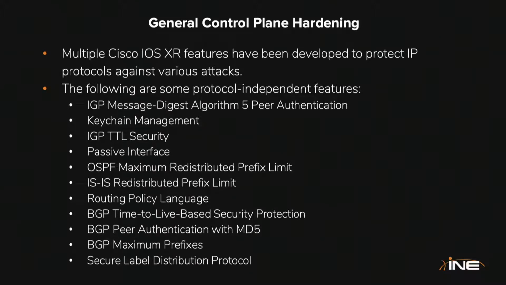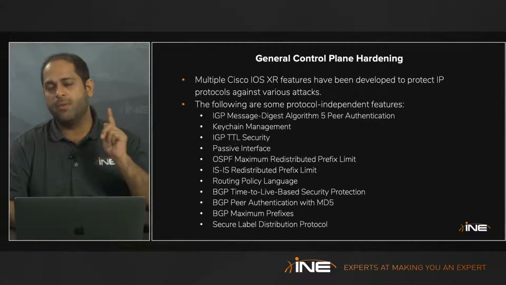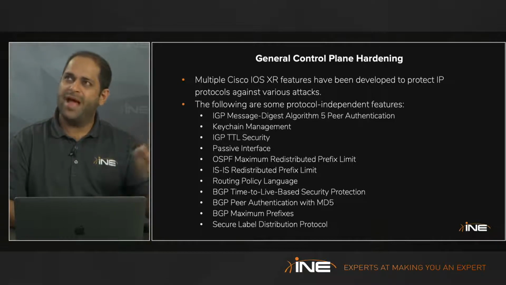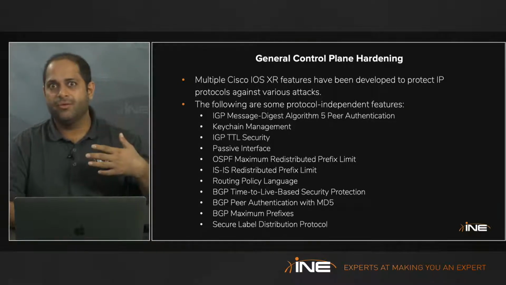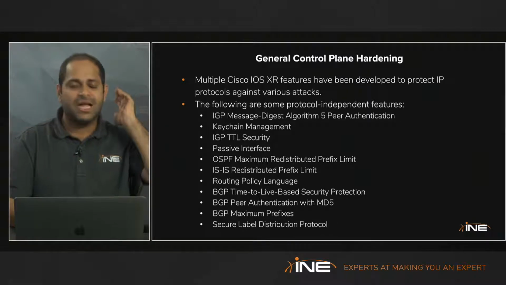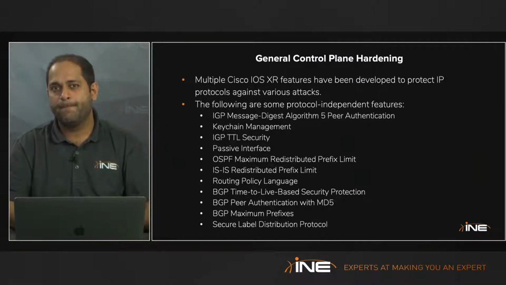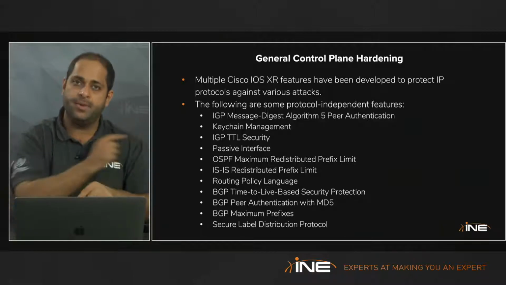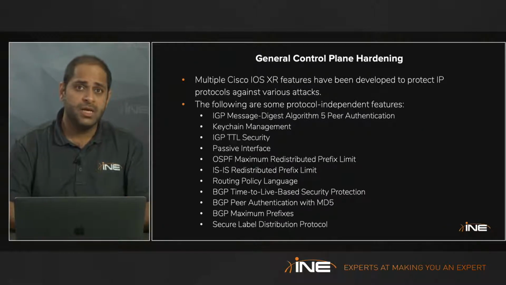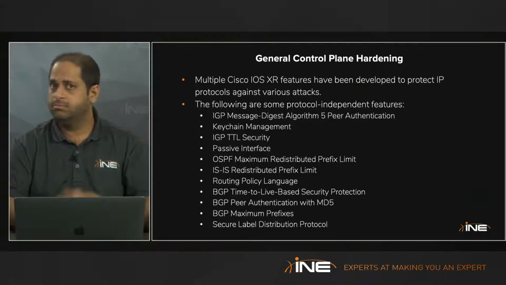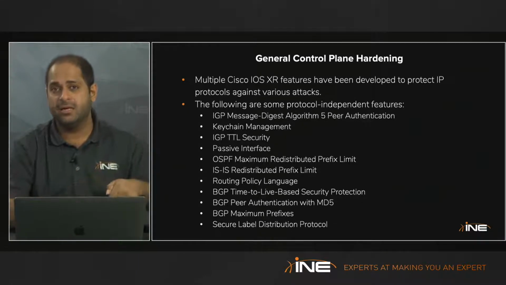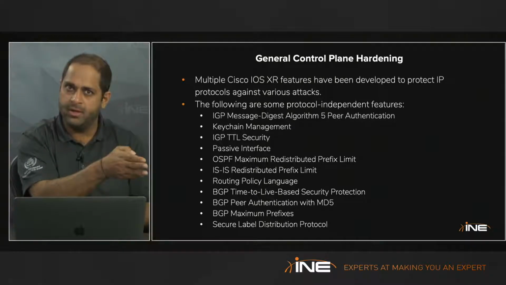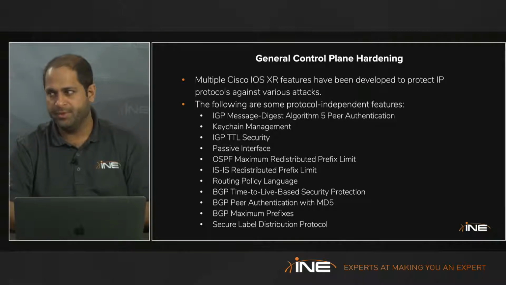Another way to protect your control plane would be to define BGP maximum prefixes, because the more prefixes you learn from a neighbor, the more memory is going to be utilized. So imagine a neighbor or some device who wants to attack you starts sending you thousands and thousands of routes. All of these routes are stored in your memory. So the more routes I receive from a neighbor, the more memory is going to be consumed. To prevent that, I could define the maximum prefixes I can learn from that neighbor. So restrict it per neighbor, how many prefixes I can learn from that neighbor.